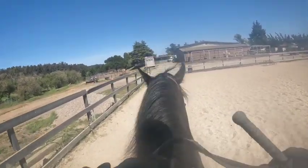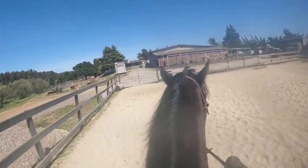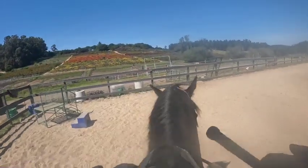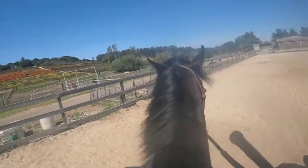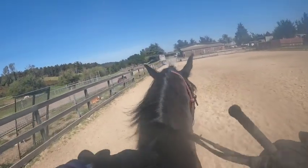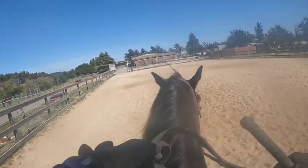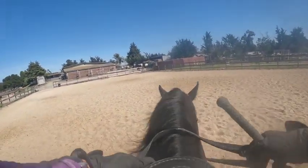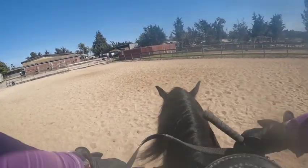Okay, so far so good, so I'm going to turn you off because I used a lot of battery on Zorro, so I don't know how much this is going to last. He's younger, so he does test a little bit. Like, do I really have to do that? So he's not like a lot of the lazier horses. He can go, but if you leave it up to him, he's just going to see what he does.